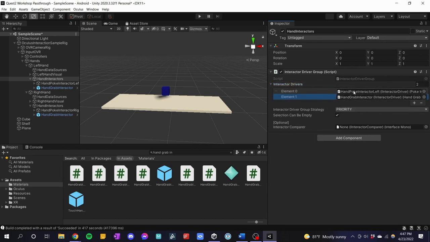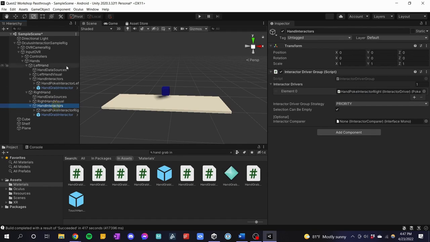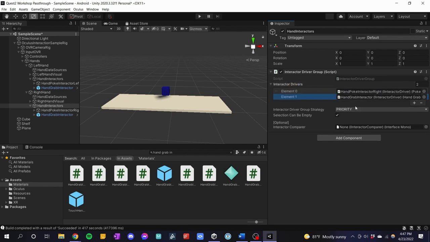Do not drop it in here. Drop it right on the word. Trust me, you will cause a bug if you drop it on here, because we're going to need this poke interactor later. Okay, you can do the same thing over here. Just grab the hand grab interactor, drop it on the word interactor drivers, and boom, there it is. At this point, our hands are able to grab things.